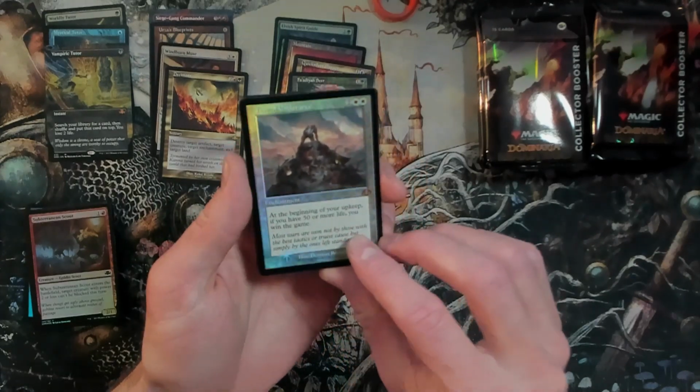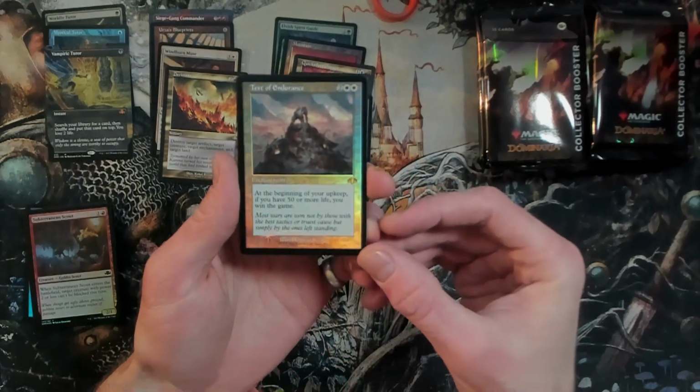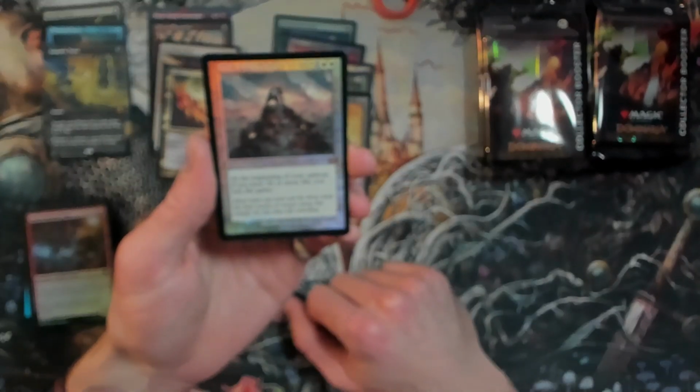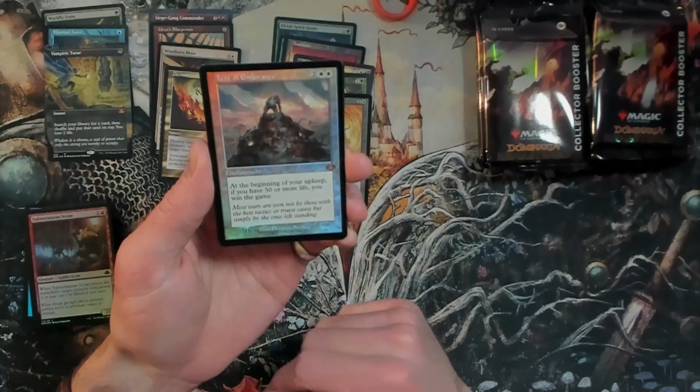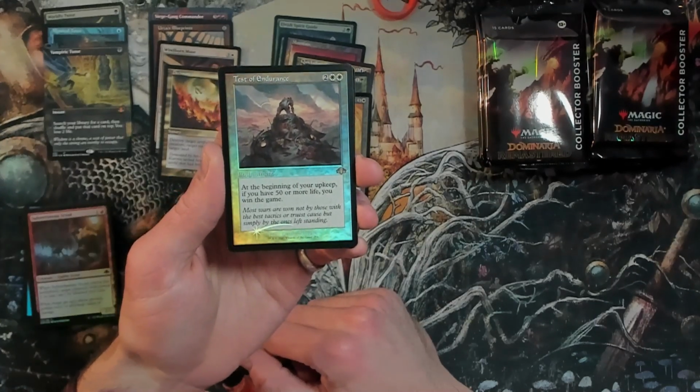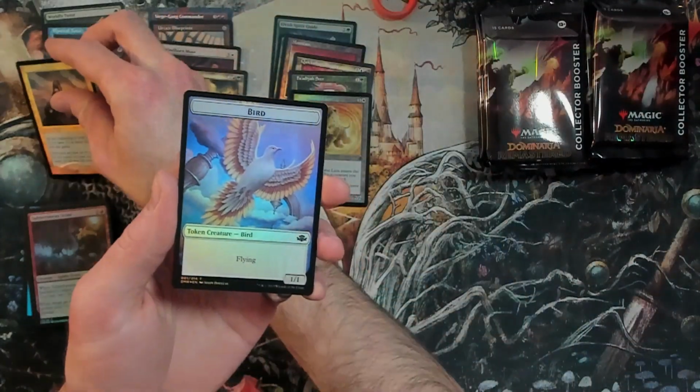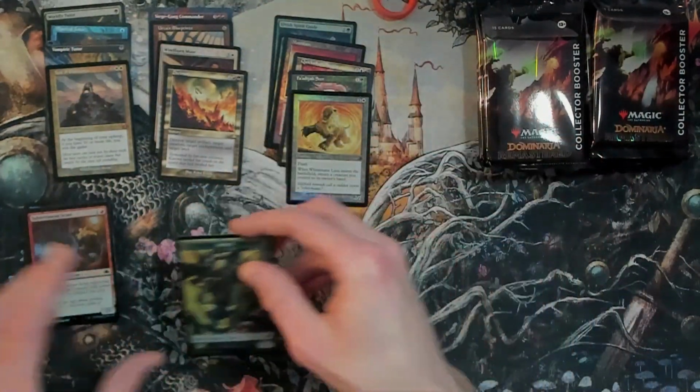Last card of the pack. Test of Endurance. This is a pretty cool card. So Test of Endurance, in Commander, it's pretty great. If you have any kind of life gain, this is a card you want. At the beginning of your upkeep, if you have 50 or more life, you win the game. It's just that simple, folks. You want to win? Boom, you can do it. All right, and then we got our Bird and Insect token.